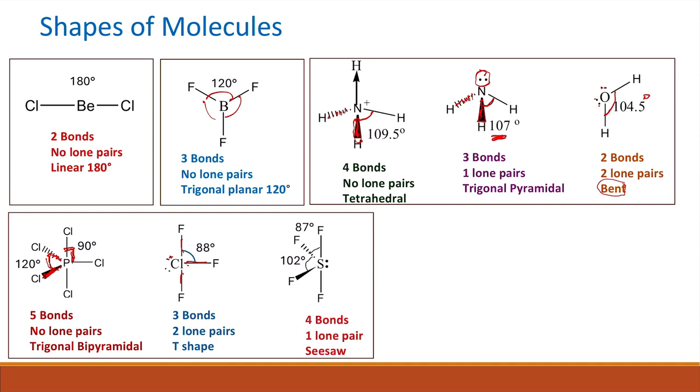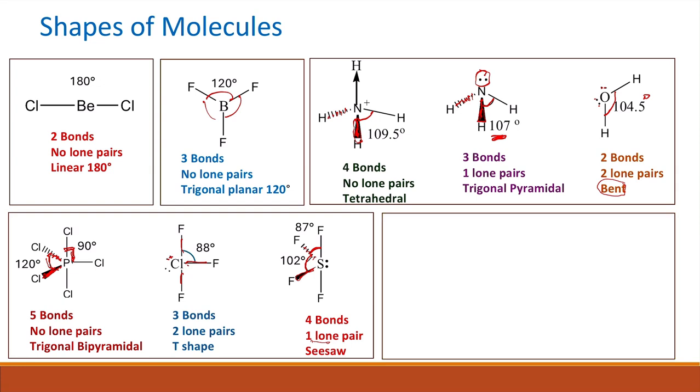The third possibility for having five different electron pairs is having four bonds and one lone pair. In this case, the shape is called seesaw, and there are two different bond angles. The first one is 87 degrees, and the second one is 102 degrees. In this case, you still draw the 3D shape, and it's a seesaw. So basically, one of the bonds is going to be the wedged bond, and one of them is going to be the broken line bond.